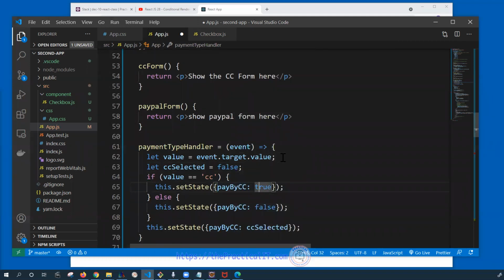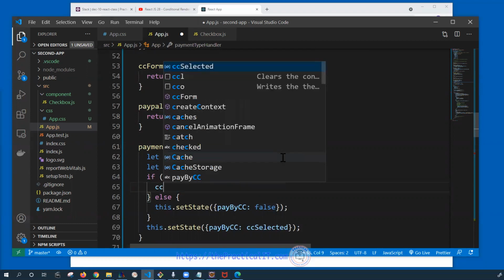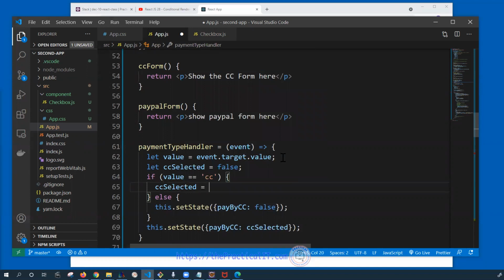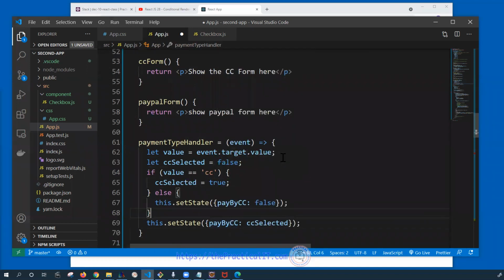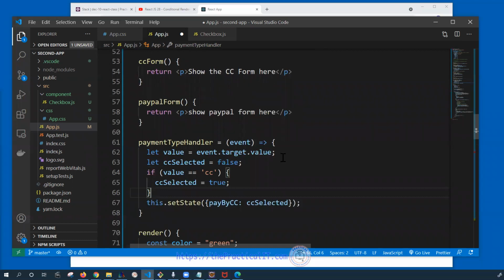And over here, rather than just having this one, CC selected equals true. And all we have to do would be just to do it. If that's the case, then we don't even need this one. That's the better way of doing it. And we can make it this way, as the selected one is true, the first one is false. Since we have only two methods over here, this one would work.